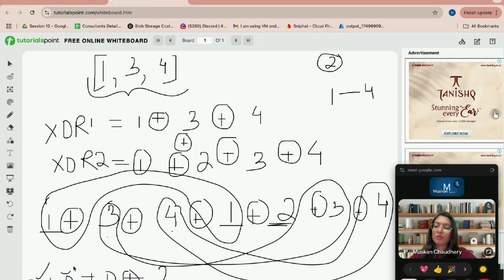Now when we do an XOR of 0, it becomes 0 XOR 2. And XOR of a number with 0 is the number itself. And that is how we will land up with the answer as 2. So you get your missing element. This is one very good pattern. If you can explain in this way like I explained you, the interviewer will know that you know how to solve this. So this is very easy.